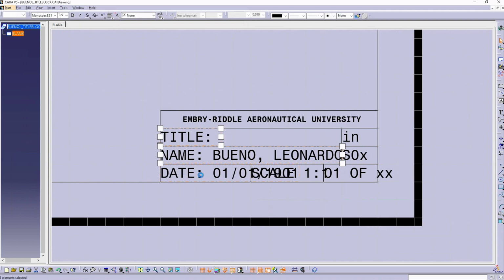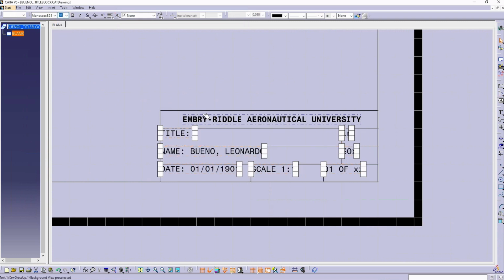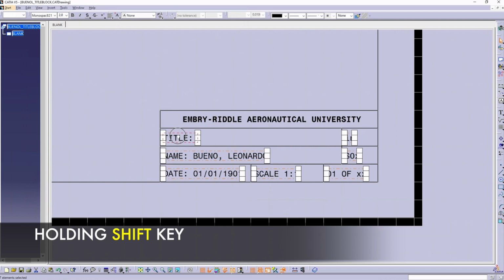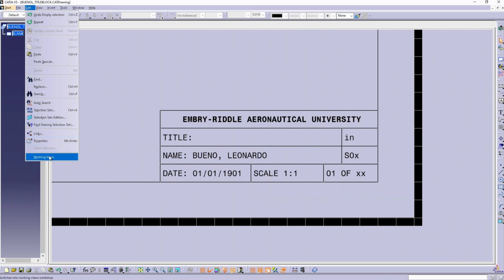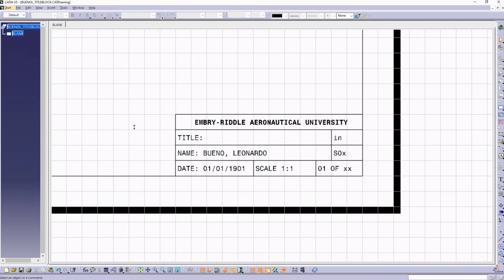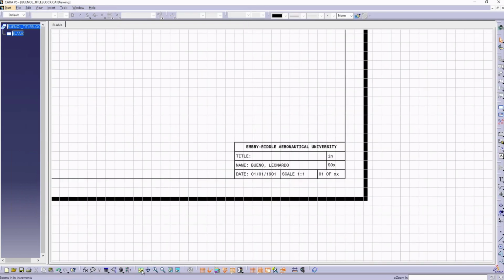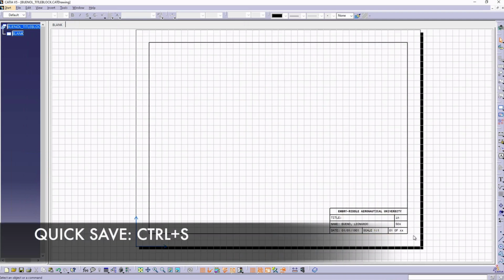At this point, we can select all the text boxes at once by holding the Control key and clicking on them, and edit the fonts at the same time. We can also hold the Shift key and reposition all the boxes to keep them aligned. Now exit back to Working View and save your work after ensuring that everything looks correct.